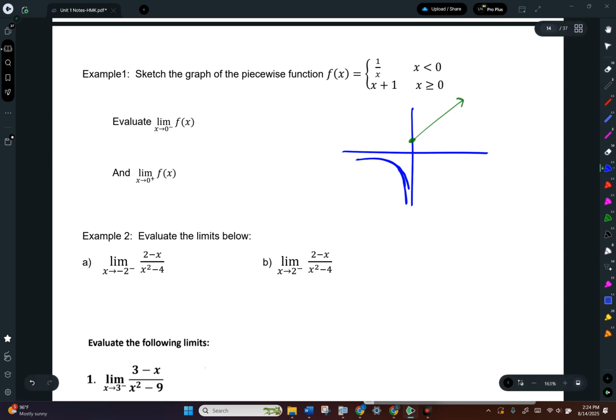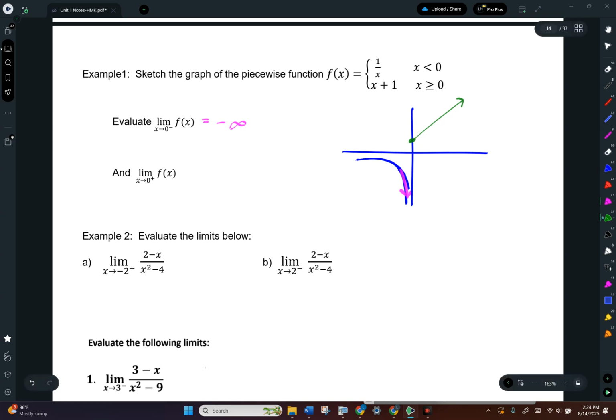Okay, so look at to the left. It says evaluate the limit as x approaches 0 from the left. Well, as I'm coming in from the left, do you see that's where the graph is shooting straight down? So I'm going to say that, well, that goes to negative infinity. It's true, we could say does not exist, because infinity really is a does not exist, but it's kind of like we're saying the limit does not exist, and the reason it does not exist is because it's shooting down towards negative infinity. So negative infinity is a more specific answer than does not exist.